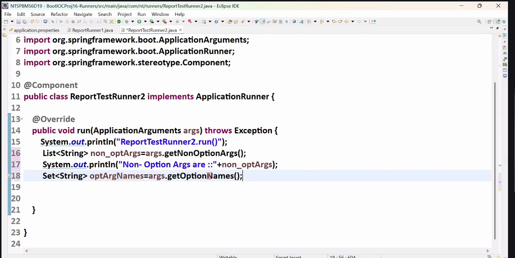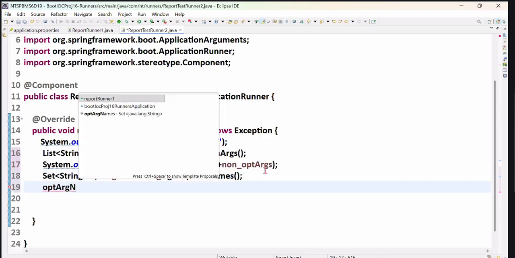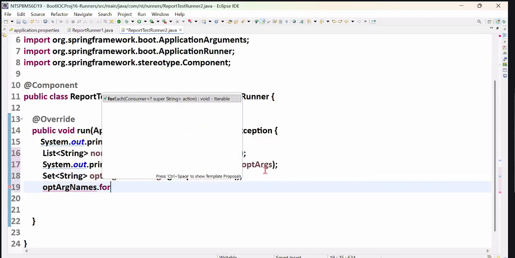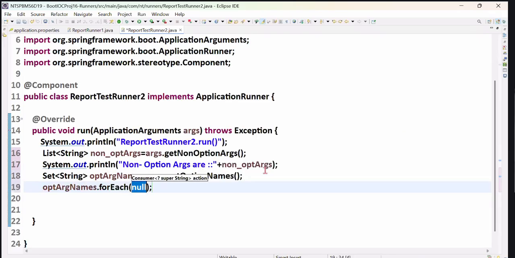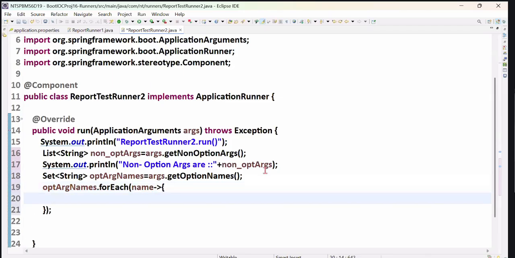Option argument names. We are going to get the names of the option arguments or not there. Option arguments dot for each. Where is this? Name. Option args dot for each name. Tell me.